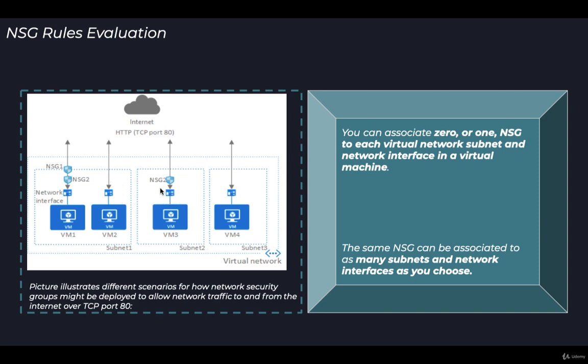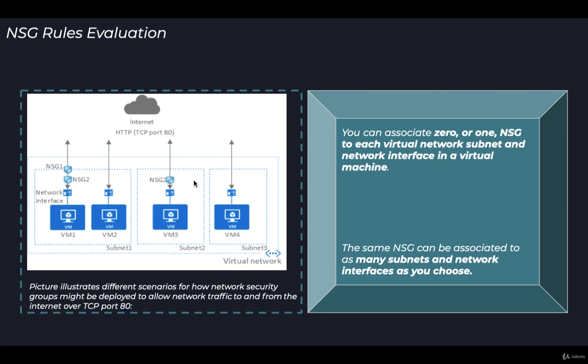Now, if you come to subnet 2, or the VM3, you can see that there is no NSG attached at the subnet level. The only NSG attached is at the VM level. So if the inbound traffic, port 80, is allowed at that level, it is passed, and if it is denied, the packet will be rejected. Because there is no NSG attached at the subnet level, the traffic will be directly passed to the network security group attached at the network interface card level. So in that case, it will process the traffic as per the rules allowed in NSG2.